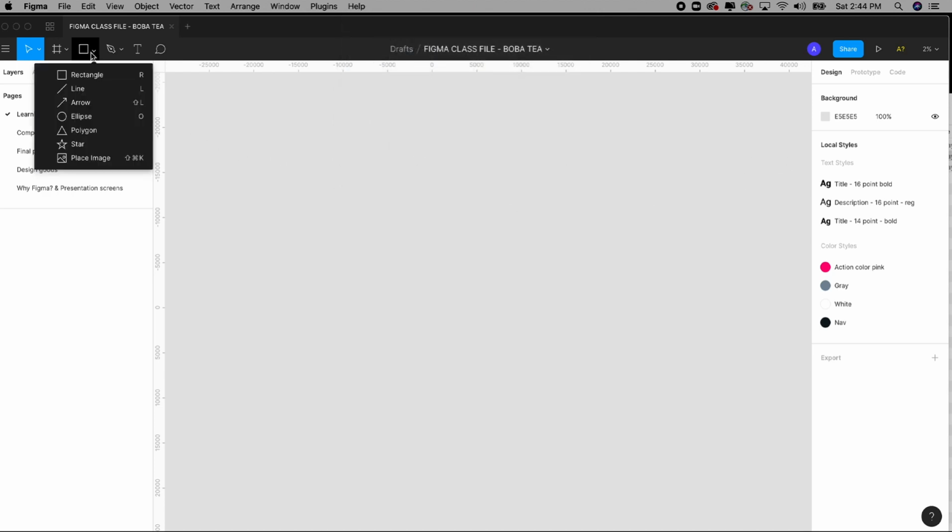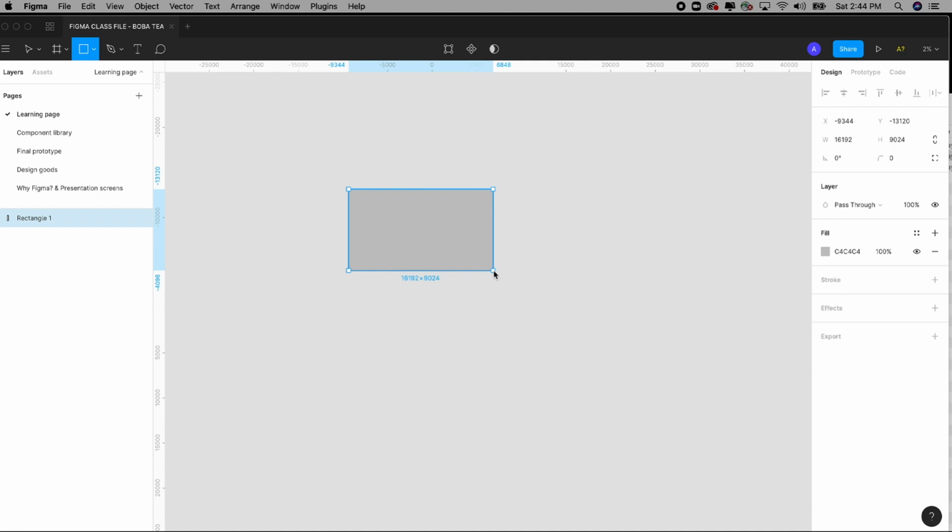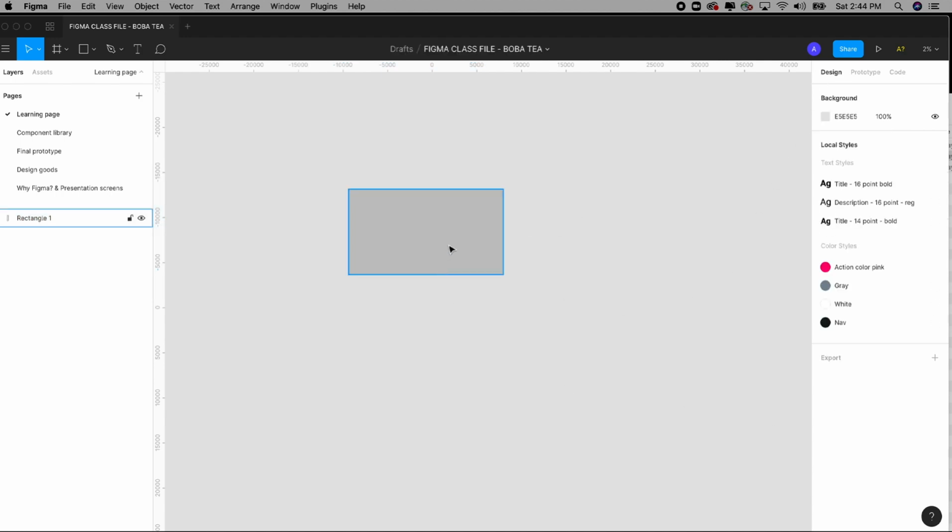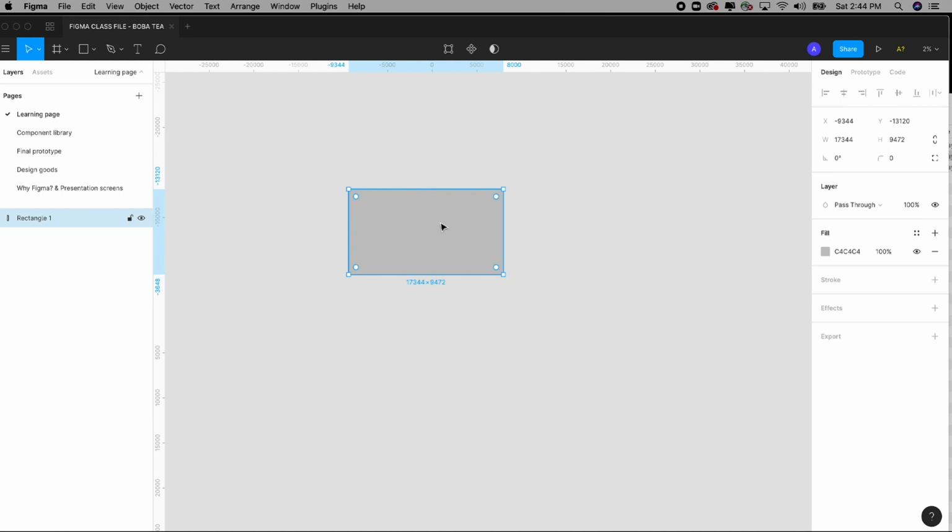All right, so let's go ahead and just create a rectangle here. You can see I've grabbed the rectangle tool, I've clicked and dragged here, and you can see the left column here has a lot to do with my layers and my pages. The right column here has to do with whatever I select. So you can see, I'm on the artboard. It's showing my background for the artboard, some local styles. I'll show you how to set these up in the next series of videos that we'll do. And I click on the rectangle. Watch the stuff on the right, it's going to change. Boom. So now it's changed to rectangle functions here.